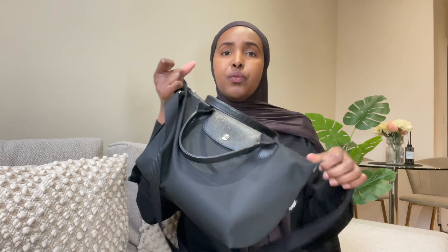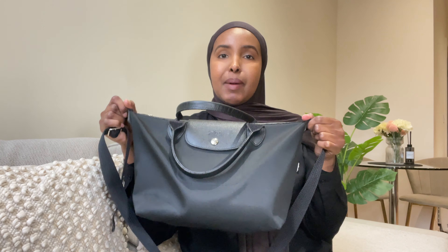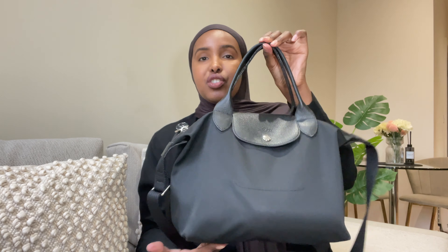The exact name of it is the La Pliage Energy Small Handbag. Believe it or not, this is actually the small - there's an extra small, just one of those micro bags, which is actually really fashionable now. But this one is the small and I think this is like the perfect size work bag for me. In my job, I don't have to carry a laptop or anything really bulky, so I don't really need a big tote bag. A medium sized bag is good - something that just fits my packed lunch and drink. This size has served me really well and I've pretty much not put it down. I've been taking it to work for the last two years.